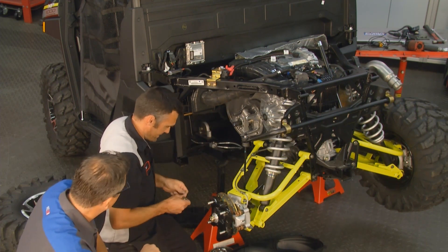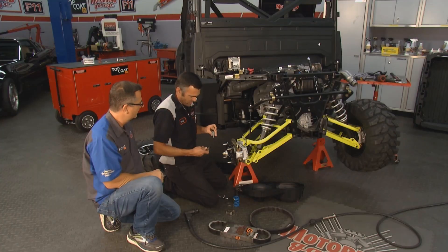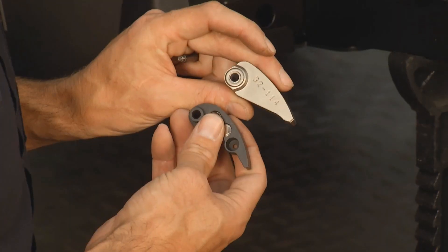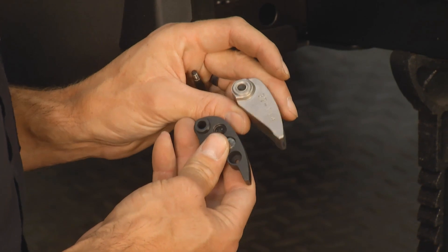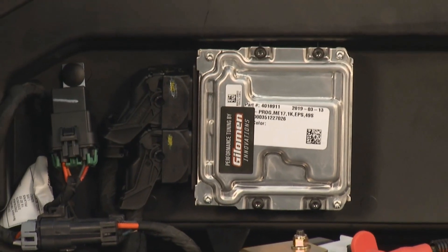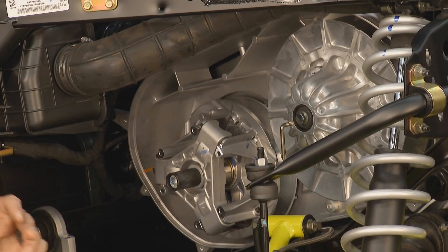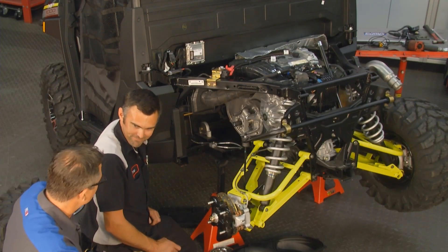Terry, walk us through the process. I just got the pin out on this last weight. I can show you the difference — this is a factory weight, it's 114 grams, pretty straight profile. Our clutch weight is quite a bit different — it's a lighter weight but has more of an arc to the profile, which makes the weight more aggressive and ramps up RPM a lot quicker. The RPM is set to a different, higher profile and the machine makes more power, so you have to harness that power — clutching is key.